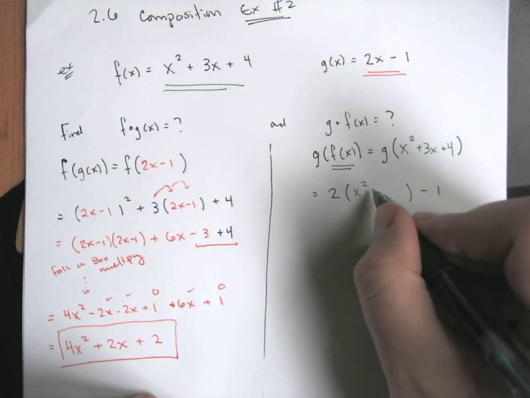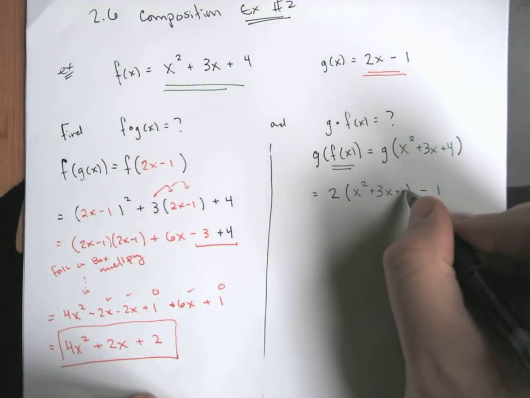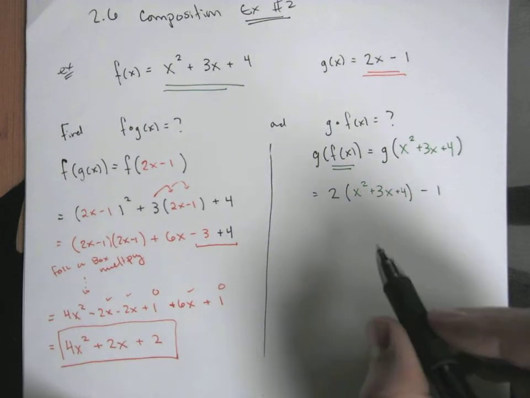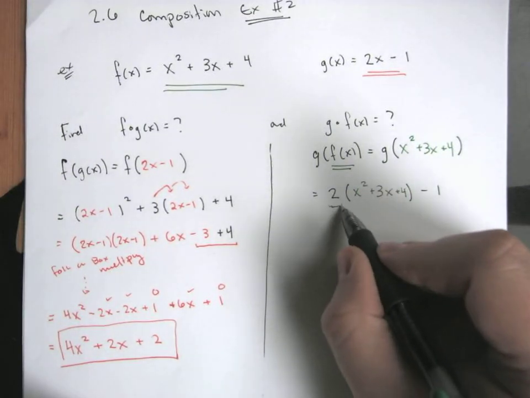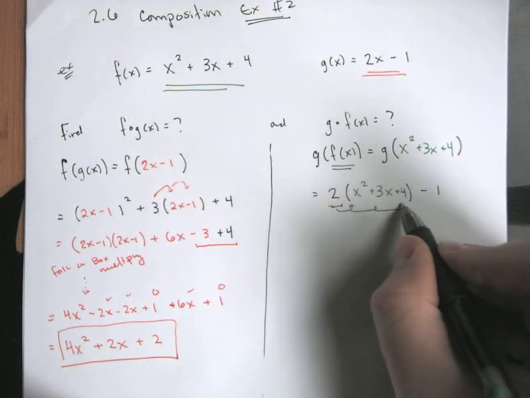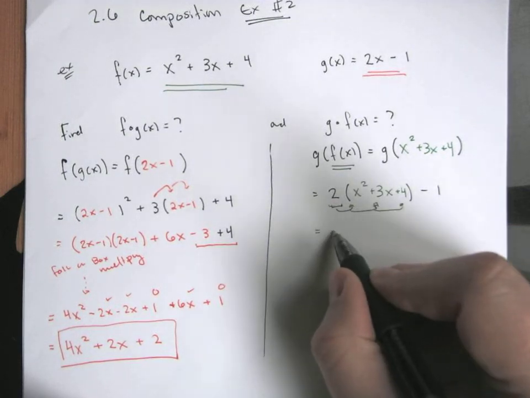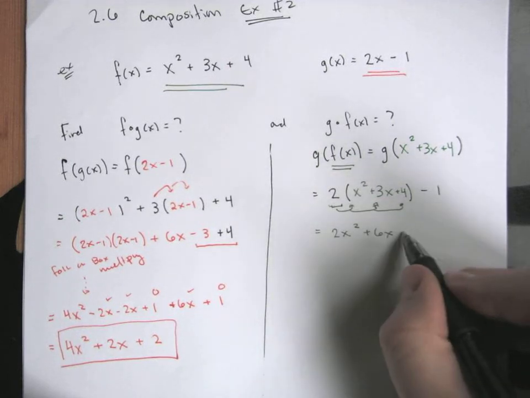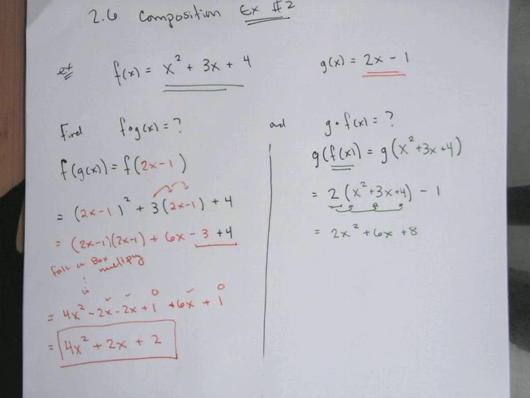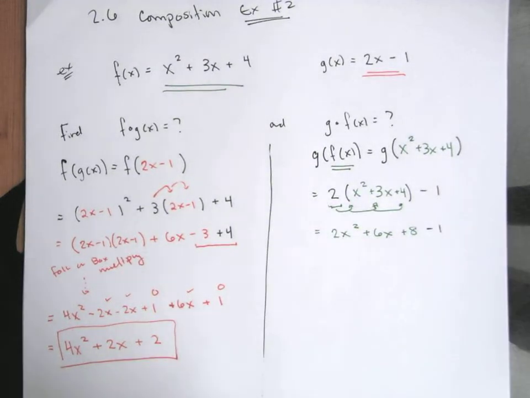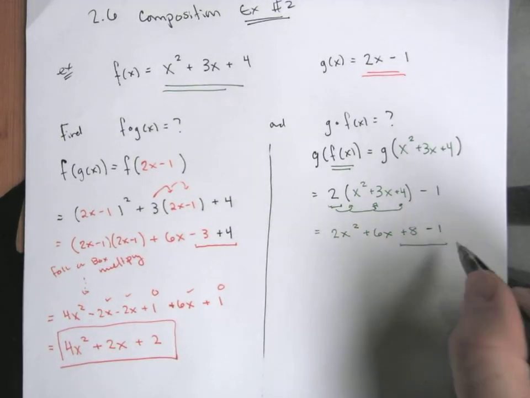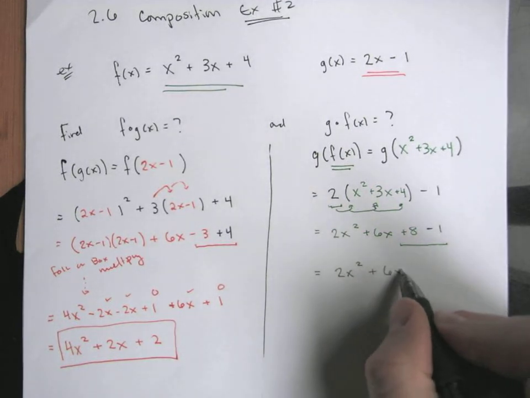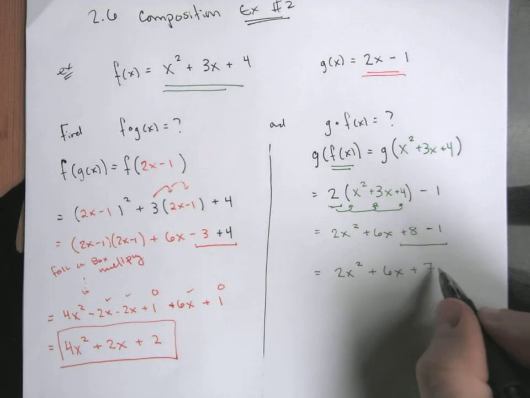Because we're not actually going to square our results here, we're going to get something that is a little bit simpler. You can see this is just going to take less time overall to work through. This is just a quick distribution. We'll just multiply through. So 2x squared plus 6x, and 2 times 4 is plus 8. And then we'll subtract 1 off the end. And then just a quick combining of like terms. There's really not as many terms here, which means we don't have nearly as many things to combine together. 2x squared plus 6x plus 8 minus 1 is going to be plus 7.